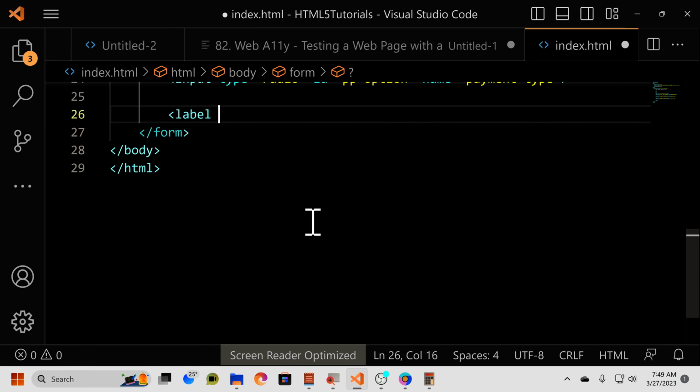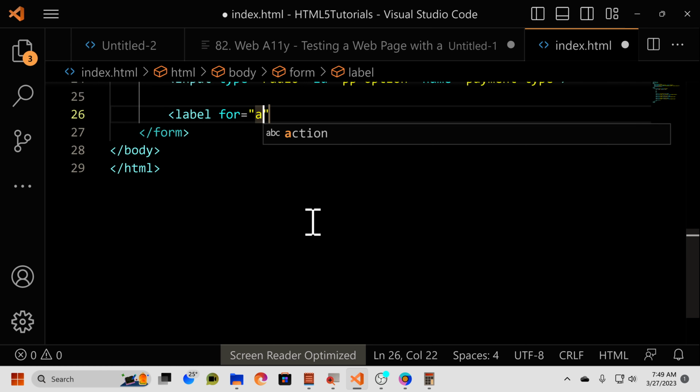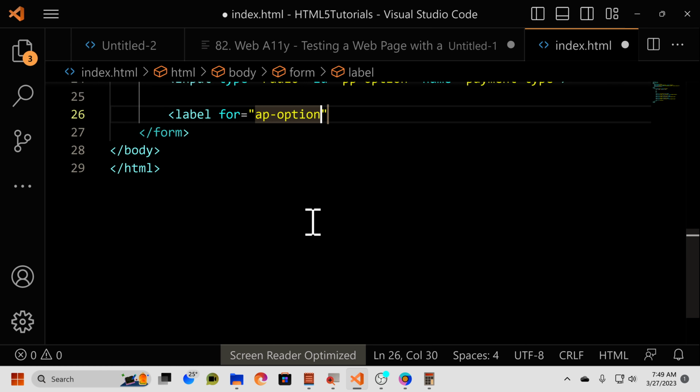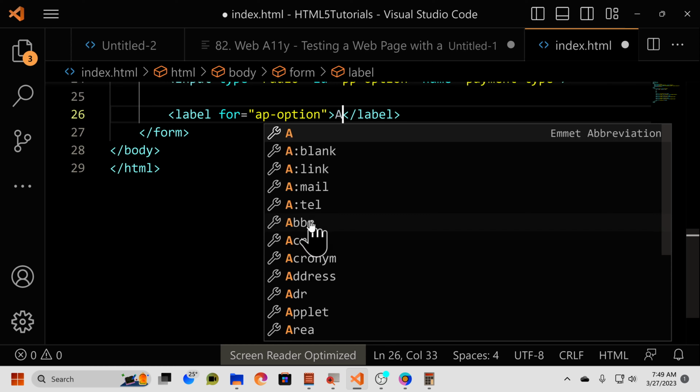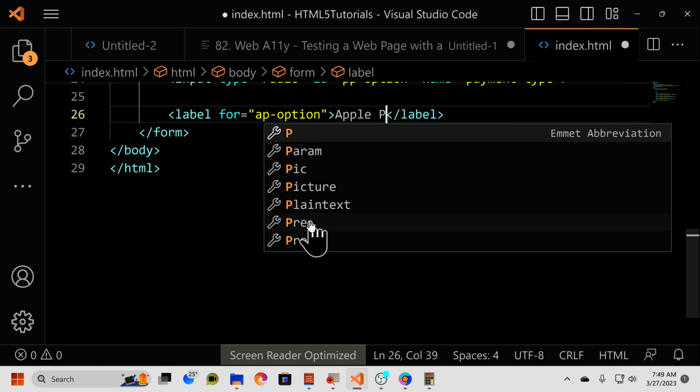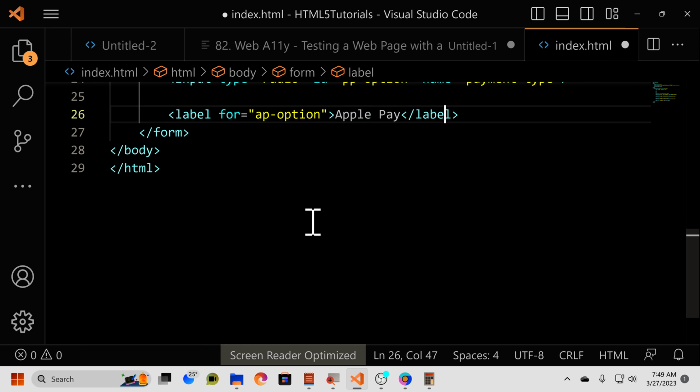So label for equals AP option for Apple Pay. Apple Pay.